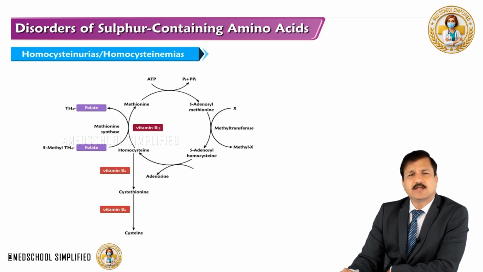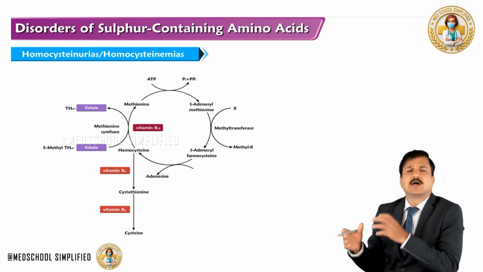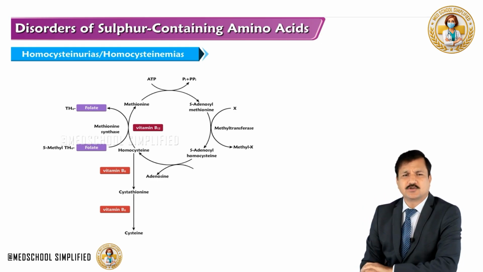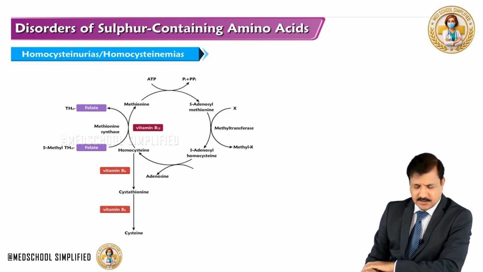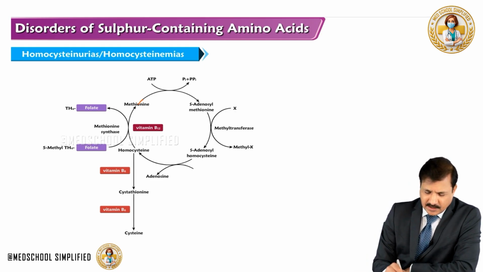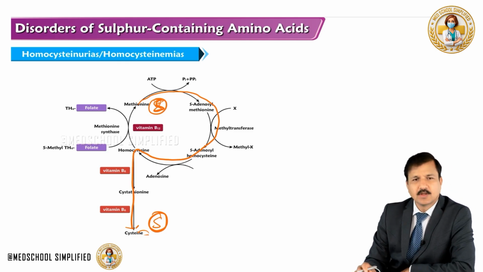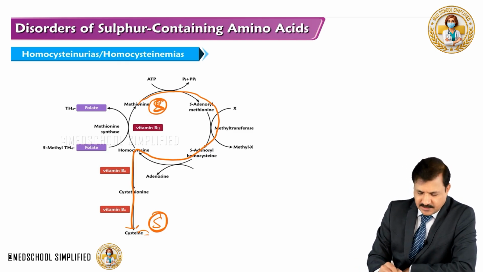So here is the pathway that is showing both transsulfuration and methylation reactions, where type 1 homocystinuria and type 2 and 3 homocystinuria can be connected. As you see, conversion of methionine all the way to cystathionine and cysteine here. So the sulfur present in the methionine will be transferred to cysteine, and that is what is the transsulfuration pathway.